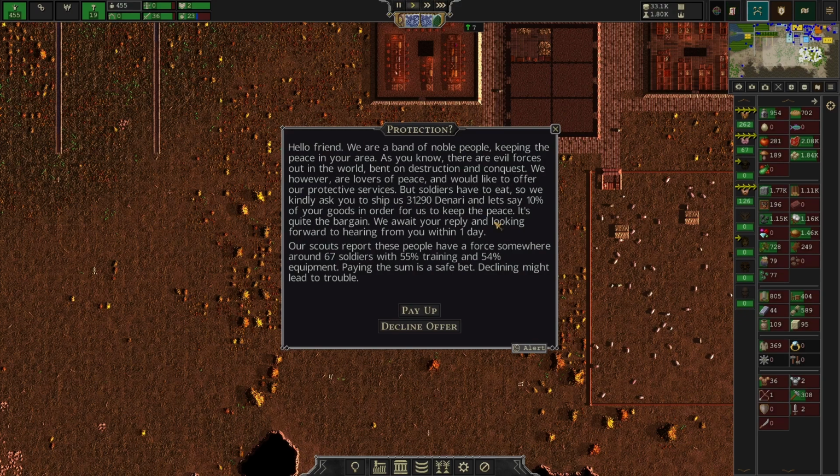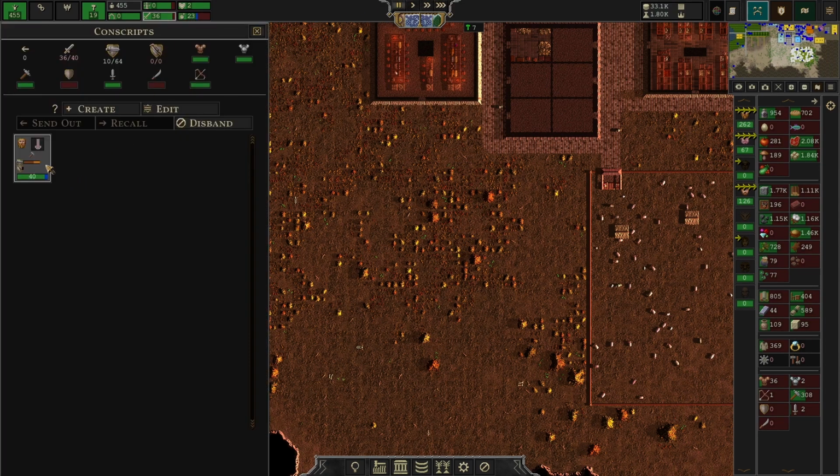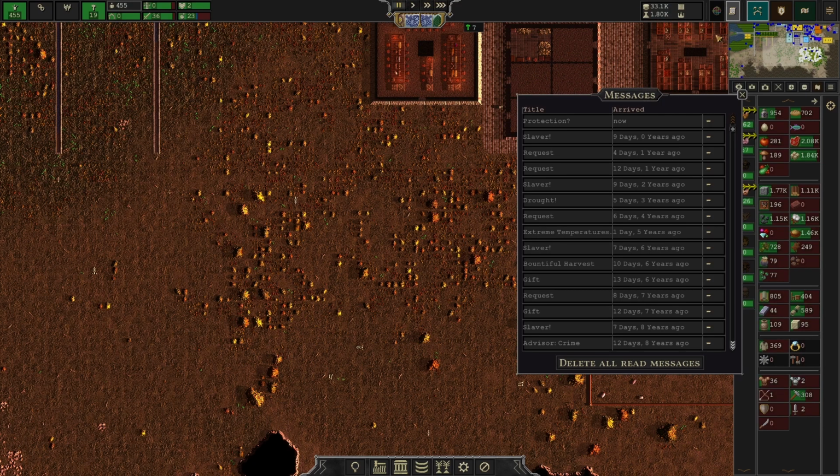Okay, I have a little conundrum. I'm being extorted by 67 soldiers with 55% training and 54% equipment. And our soldiers, which are 32, and I'm training up to 40, have 62% training, but the equipment is not on the same level.